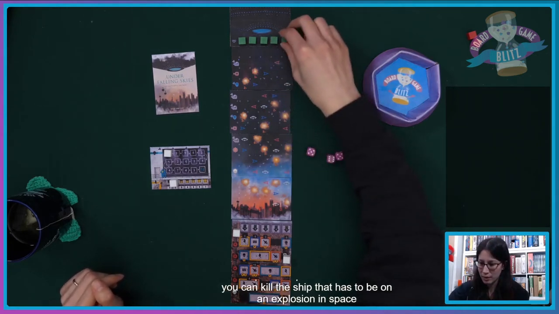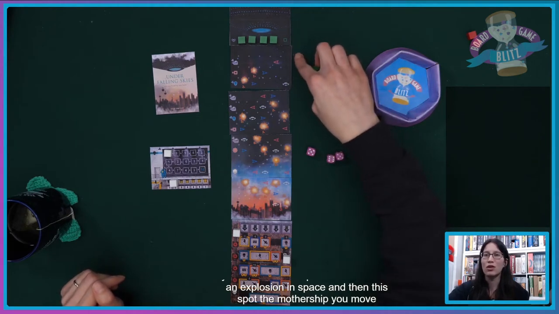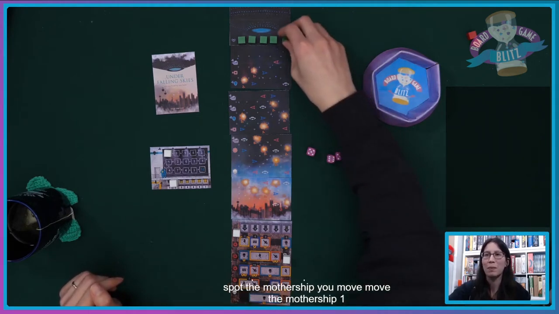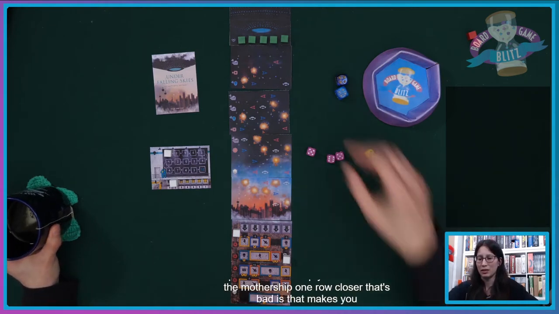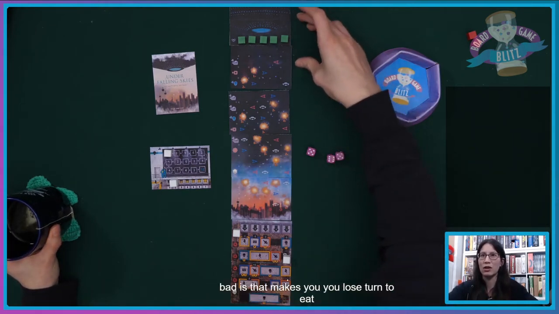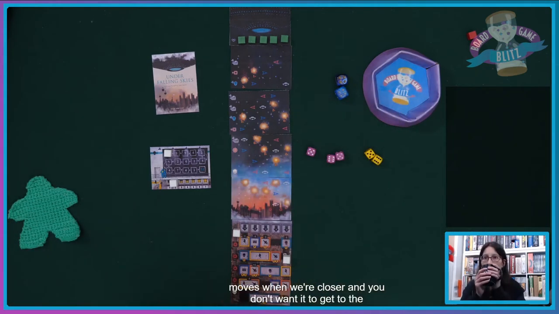And then this spot, the mothership: you move the mothership one row closer. That's bad, because you lose turns. At the end of each turn, it also moves one row closer, and you don't want it to get to this goal.